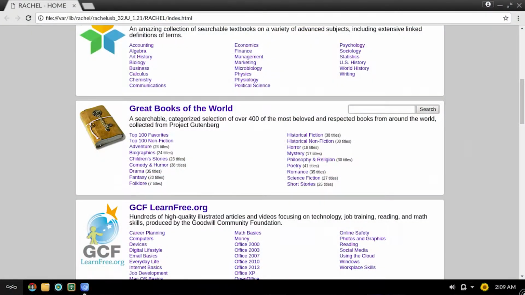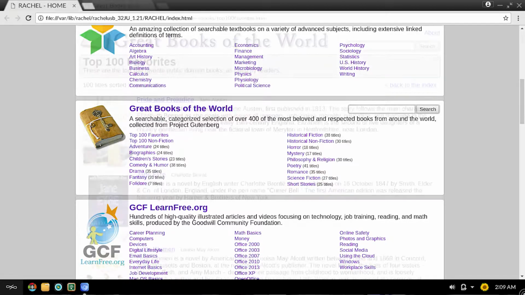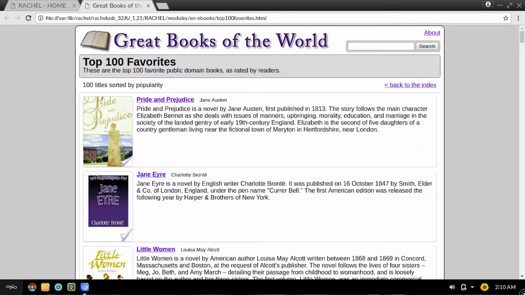Frank's favorite is Great Books of the World. As you may know, after a certain point in time, copyrights on books expire, and those books become public domain. So when you think of books like Huckleberry Finn that I read as a kid, including things like the Bible, those books are all in here for free. Kids can start and read any one of those books that they want in the Great Books of the World. There's a section that helps them look at the top 100 most read books, and there's somewhere around 45,000 books in here.